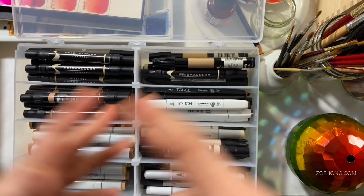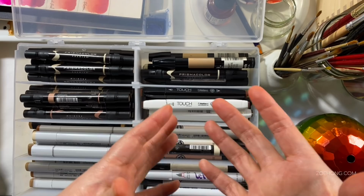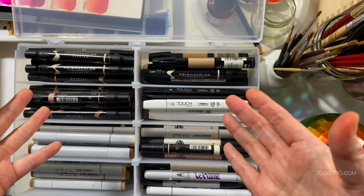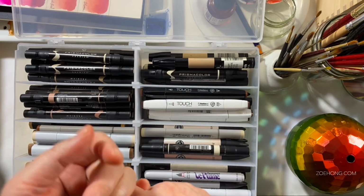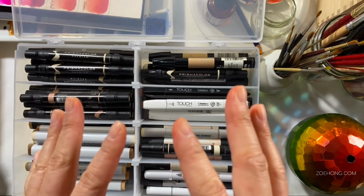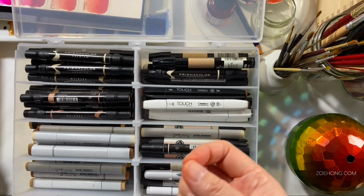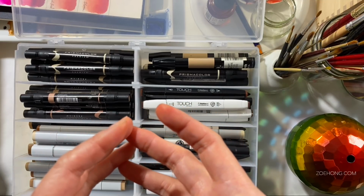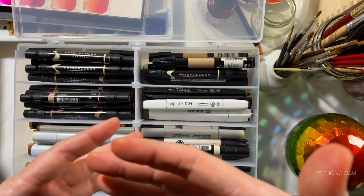Fabric is king. I don't know how often I need to say it, but in fashion design, fabric is king, okay? You learn to use the fabrics and it helps you become a better designer. You match your colors to the fabric that you're using, okay? So that's what the marker collection I have, the colors are really based on what fabrics I've been using to design with over the years.